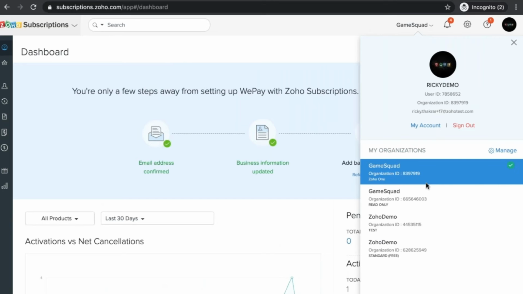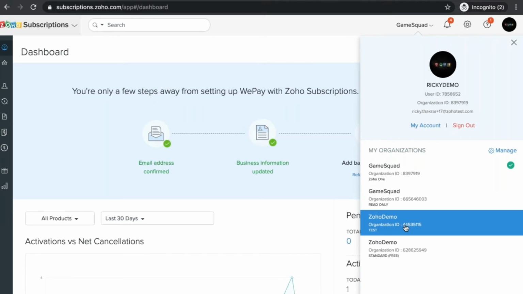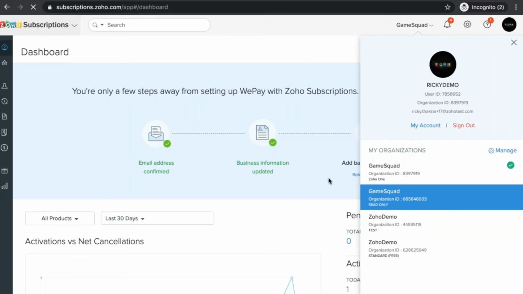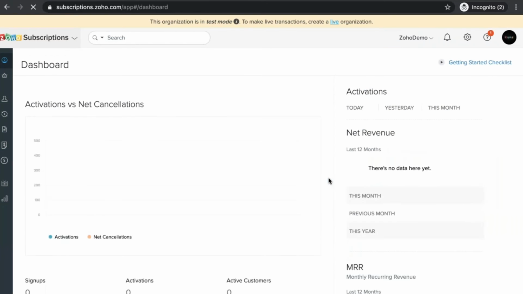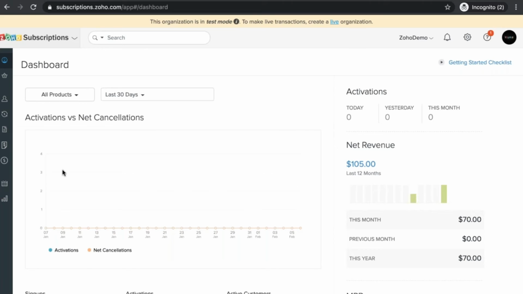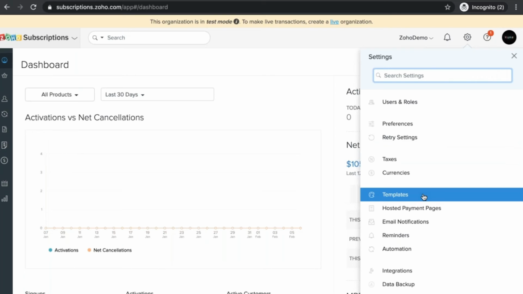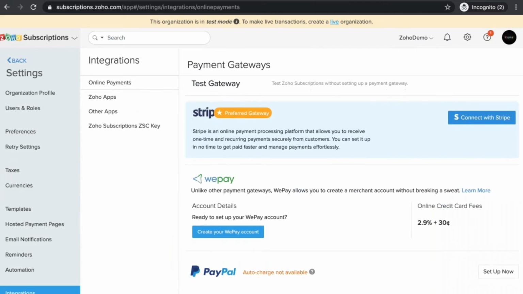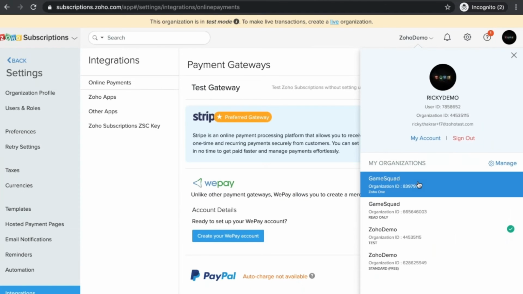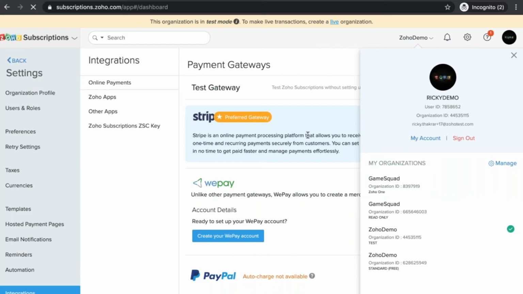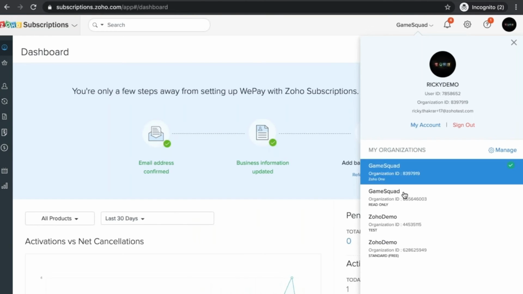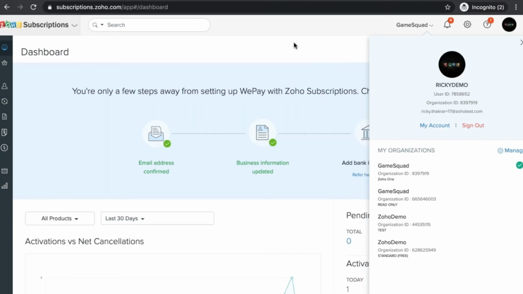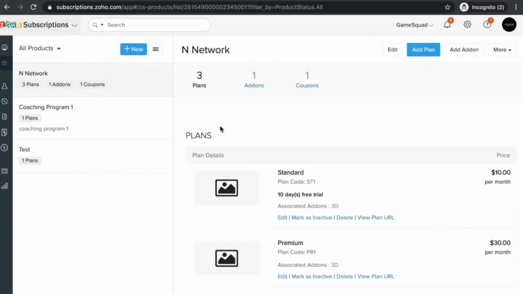When you first start with all of the Zoho finance apps, you can get a sandbox environment to play around with. So as you see here, I have a test environment. So you're able to always go into a sandbox and play around with all of the different settings. And so this helps you set up a few things and test it out to see if it works, and then move back into your live environment. So just keep that in mind, that you can have multiple environments in here, and that's set up for you when you first register. So as I was saying, let's talk about the products.